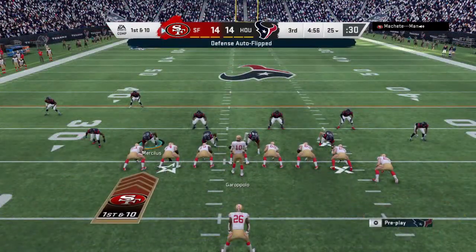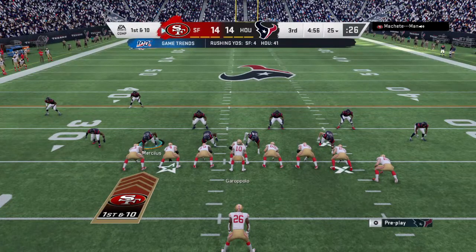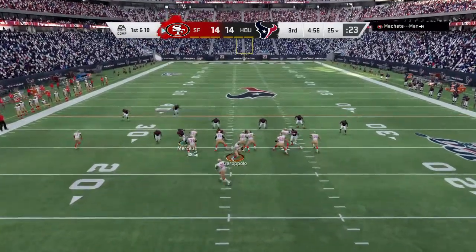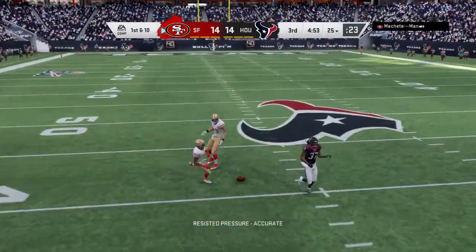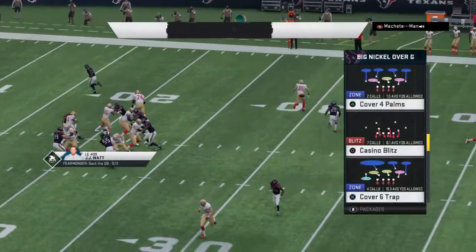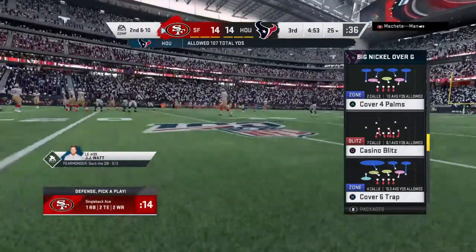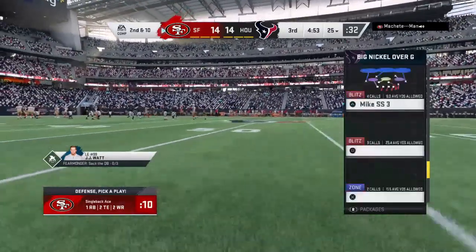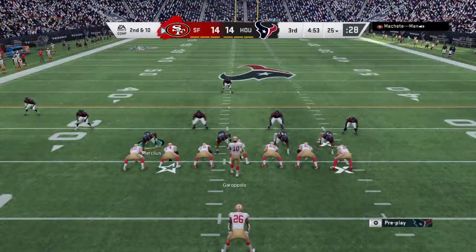The 49er offense set to get this drive underway. First half showed us some pretty good offense. Tie game. We'll see what the second half brings. And it'll be interesting because I think both sides feel pretty good about what their offenses are doing. Got to wonder what adjustments are being made defensively to try and get a spark and maybe slow down the other side. But here, do you change up anything on this opening drive? Not offensively, you don't. You got everything going your way. You've probably prepared for maybe some change-ups you might expect, but overall, you like what your game plan's showing you.